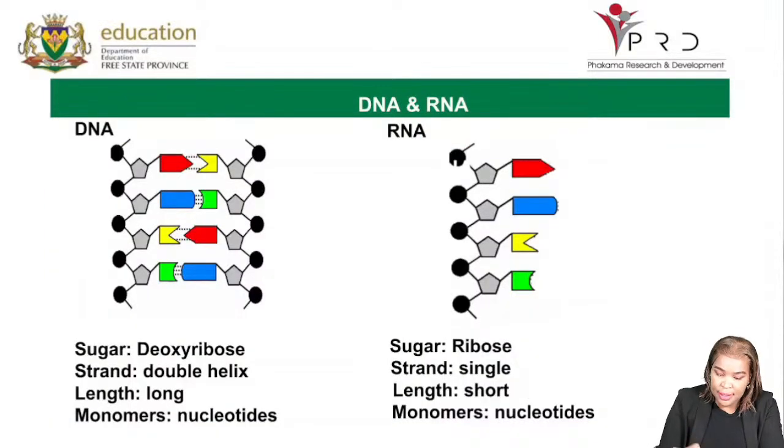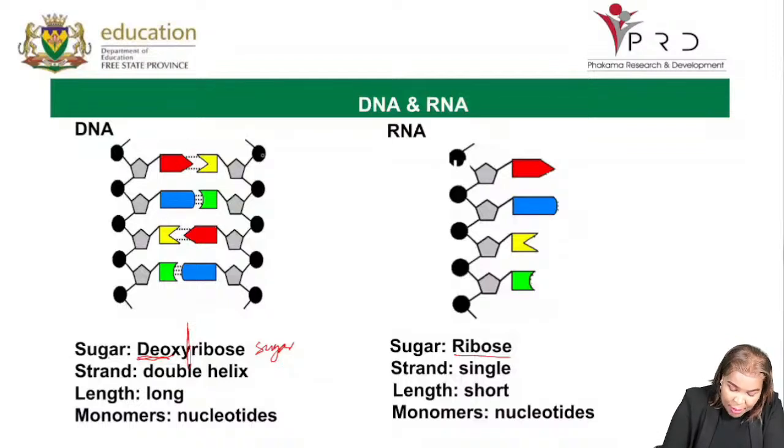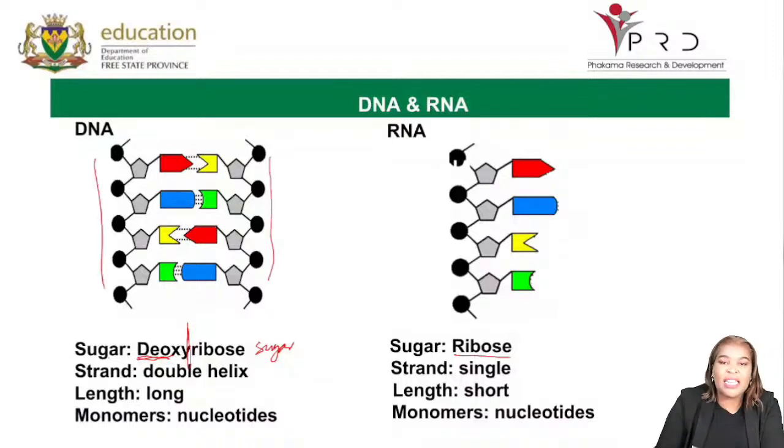So this is the DNA and RNA. You remember we said DNA has the sugar, deoxyribose sugar. If you find that the name is too long, try to cut it in the middle somewhere so you can know. So deoxy, you can remember that. Ribose sugar. So this is the type of sugar that you find in DNA, and then in RNA you find ribose sugar. DNA is double-stranded. You see this double strand. But remember, we don't use that to describe the shape. This is just to tell you about the structure.